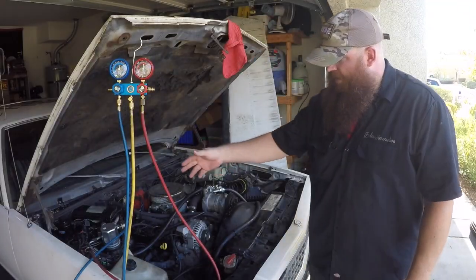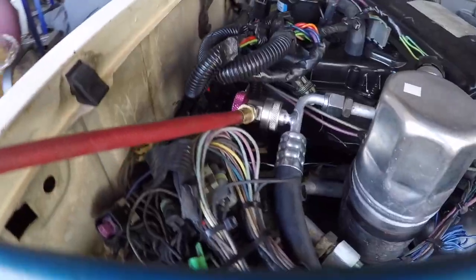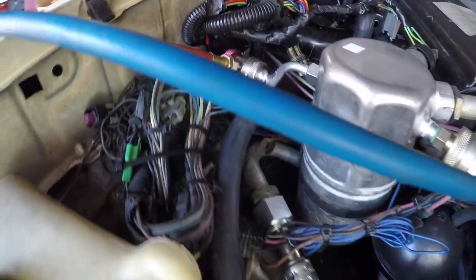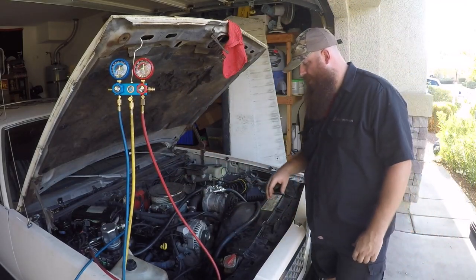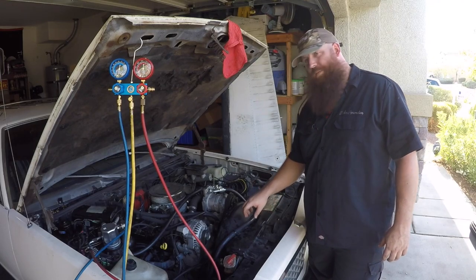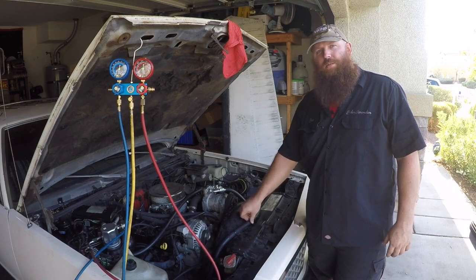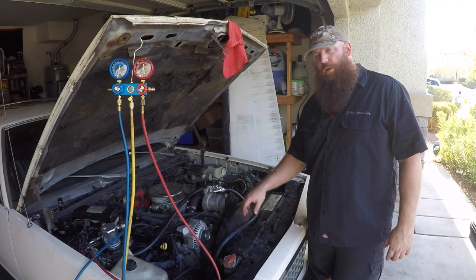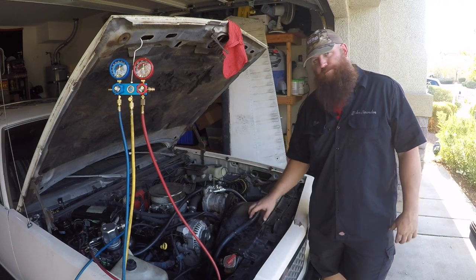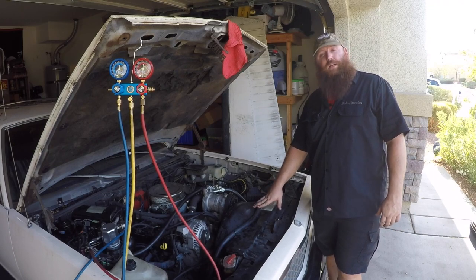So what I did on this one was, just like you're supposed to whenever you do an AC system, I replaced the dryer and the orifice tube. I made sure that the connectors were both in the same spot, like the factory location. The only thing that wouldn't have been factory was the way I had to run this, which is a little hokey because I couldn't find a factory made liquid line to go all the way around. They have them, but I waited a couple of weeks to get it, and it's too hot right now.